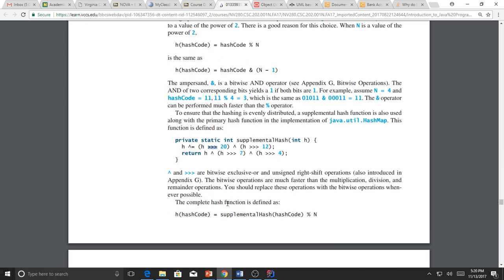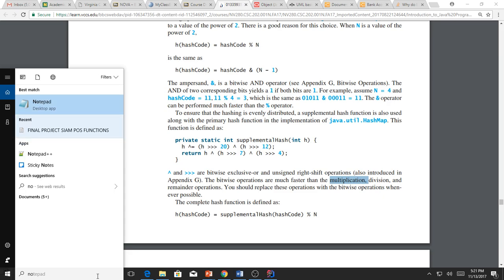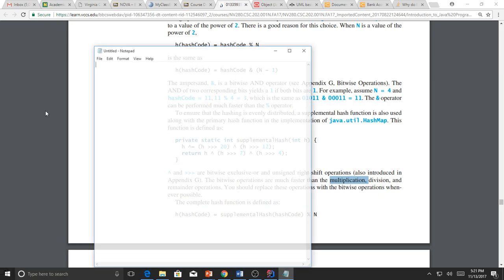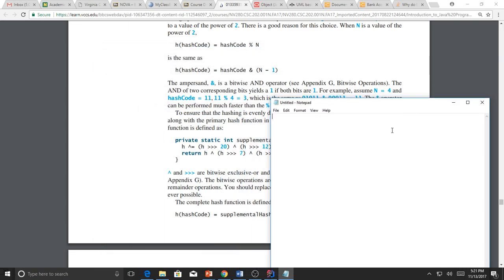Technically, multiplication happens when you shift bits. When you shift bits to the left, you multiply by 2. That's why we recommend that when you multiply, just use bitwise operators for more efficiency.